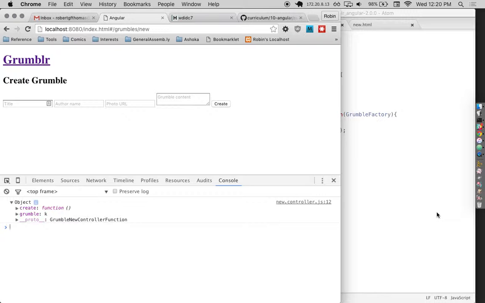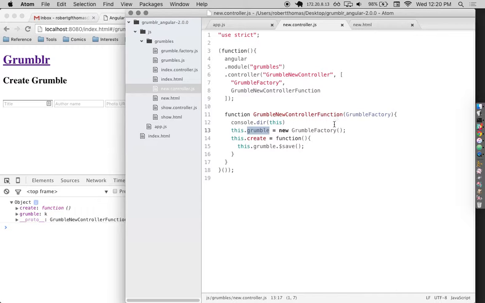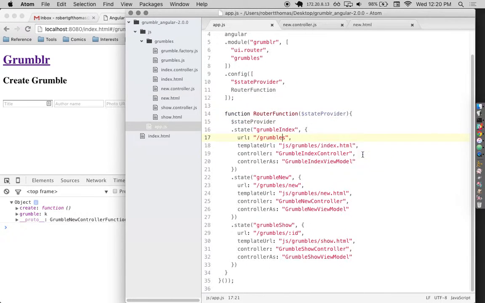Magic. No, I mean, anytime you call a new controller, this is what's going on in app.js. Anytime you write controller, if you run controller as, it's creating a new instance of that controller. It's always going to create a new instance of that controller, whether or not you have controller as. All controller as does is take that instance and save it into some kind of a variable.